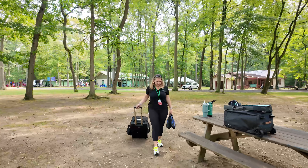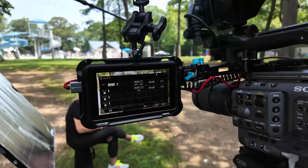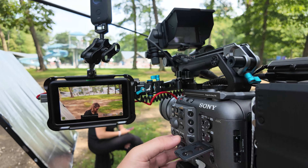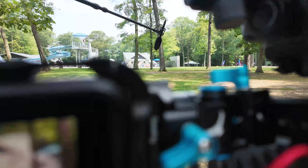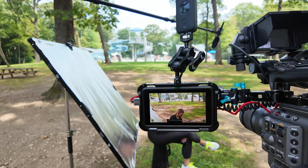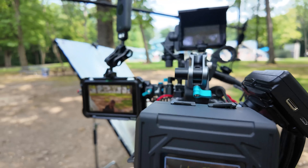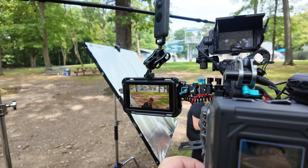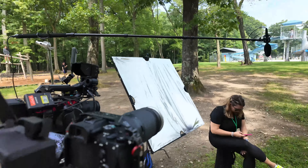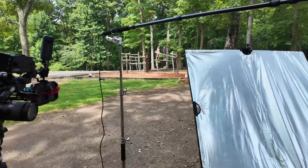Anyway, this is what we're doing today. We've got the FX6 ready to go on a 28 — if you've seen my videos I use the same lenses, the 28-75 Tamron. I have this all rigged out with Neo batteries. The second camera is on a 70-180 with the Fusion.